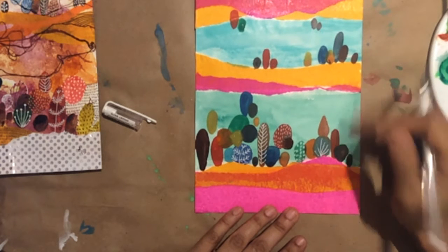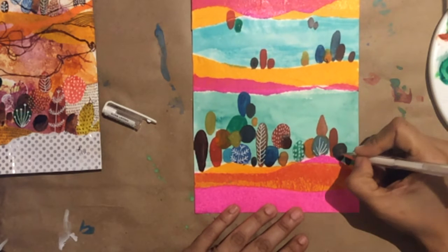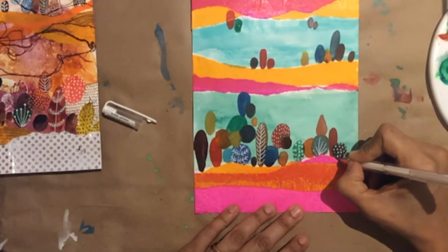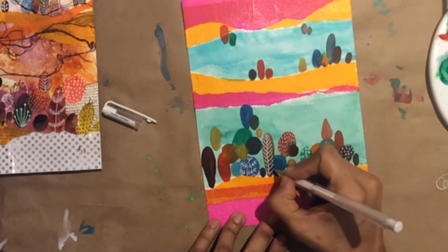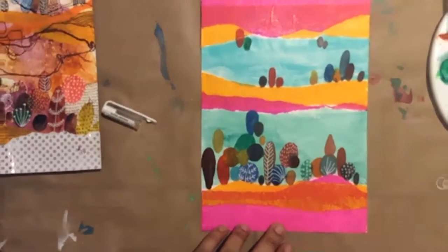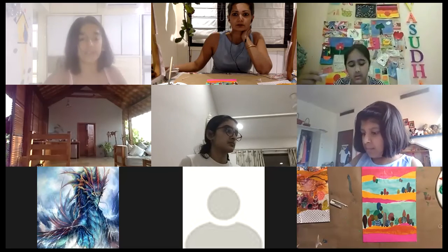Jakob, continue. I hope you're making patterns on the foliage. Auntie, my leaves haven't dried. Okay, and you finished both your compositions? Yes. All right, fine. Give it a little time to dry and then you can work on it. Auntie, I've finished my first one of this. Okay. All right, Arna, once it's dry, you can work with the pen. And you can maybe get started on the second one. Good.